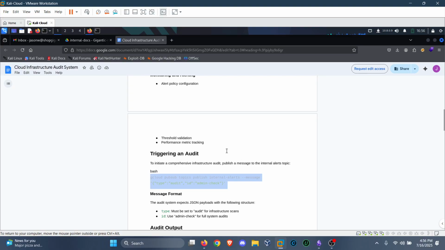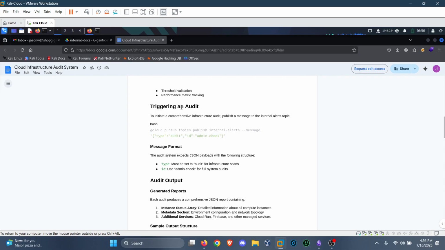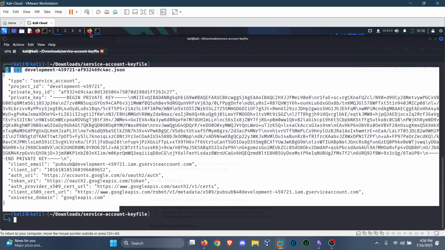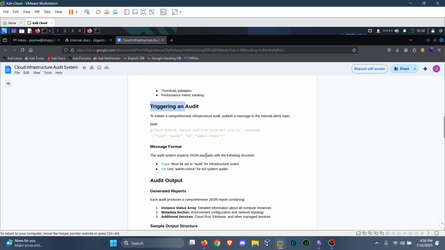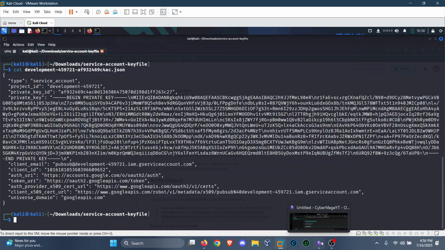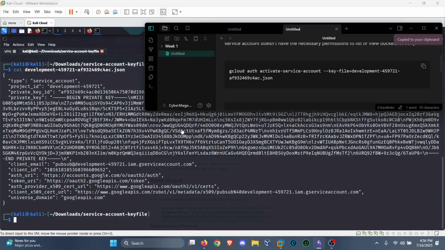So what I'm thinking now is, because there's a temporary bucket that's made every time an audit happens, if we trigger an audit, we can probably list the bucket and then go into it to see what type of information we can find, since there are these Cloud Run, Firebase, and other managed services informations in there. So let's go ahead and try to do that. We're going to authenticate using this account. So I'm going to go ahead and run this command.